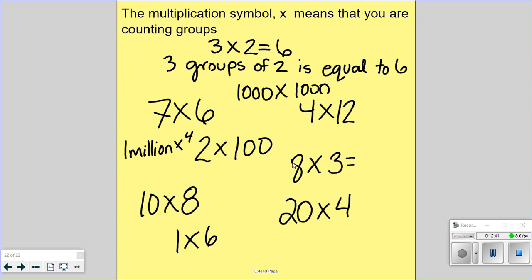Bowen, do you have a question or you want me to give you one? No. Okay. So when you see that multiplication symbol, what are the 2 words that you should think of? Because it's not multiplication and it's not times. Samaya? Groups of. Get that picture happening in your head. As soon as you see that multiplication symbol, we need to be thinking, okay, we're counting groups. We need to figure out how many groups we have and how much is in those groups so we can figure out our total.